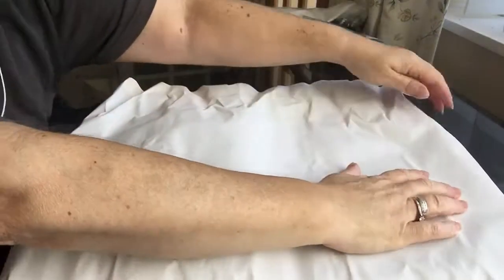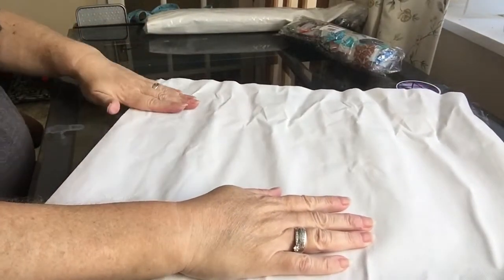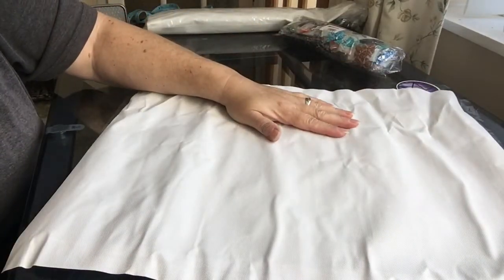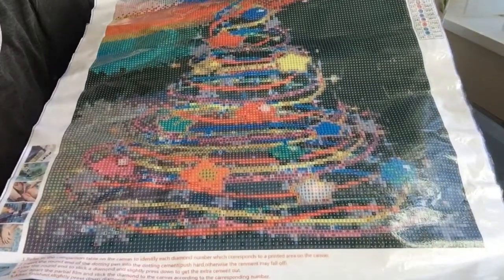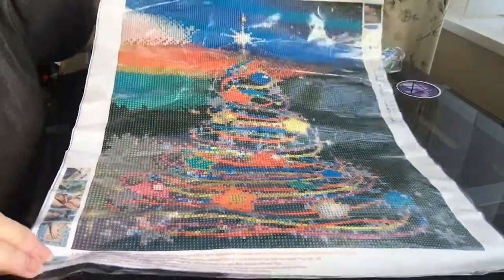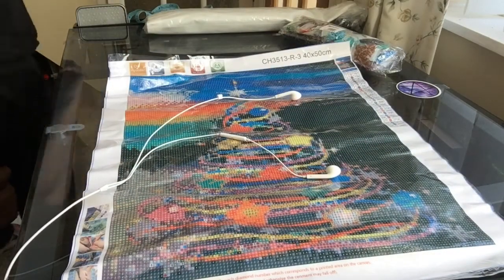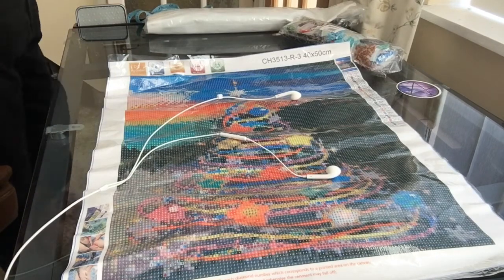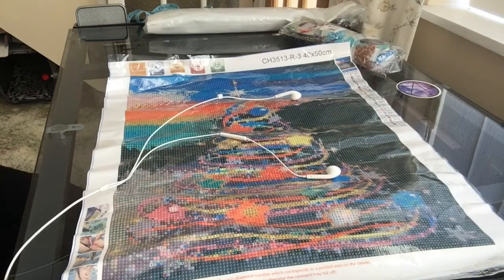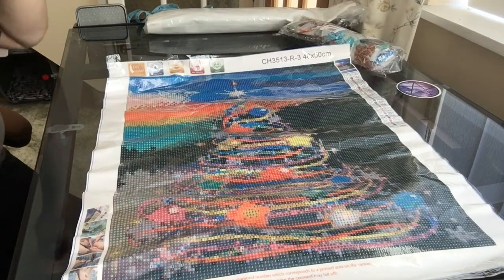Let's fold this one back. Oh, excuse me, I've still got a frog in my throat. That's all the rain and the damp in the air that's doing that. Now this I will probably iron to get the creases out. And we do have a Christmas tree. I think I might have to close the curtains, to be honest with you. Give me a minute. That's better. I think you might be able to see it a little bit better now.